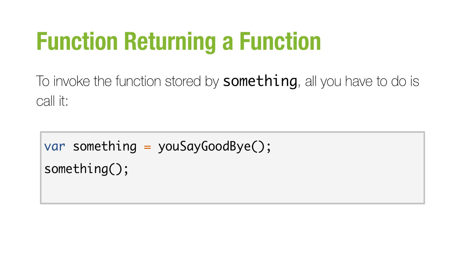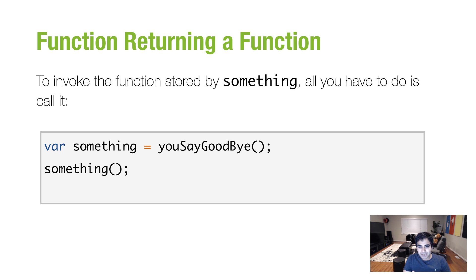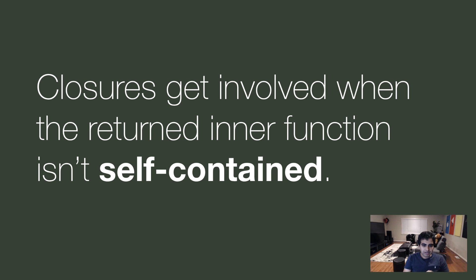Now, that seems straightforward, right? And here's like a visualization of what that particular item looks like. So I have a something variable. It is pointing to the andISayHello function. If I want to invoke that, all I would do is just this. I would just put the something variable, add the opening and closing parentheses, and you're done. And then the inner function gets called and the word hello gets printed on screen. So that is all pretty straightforward.